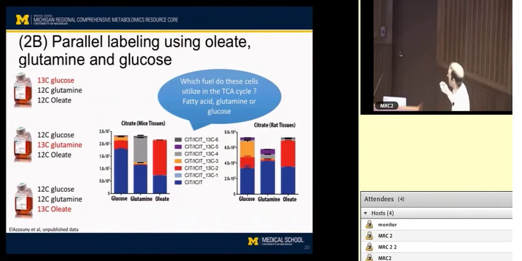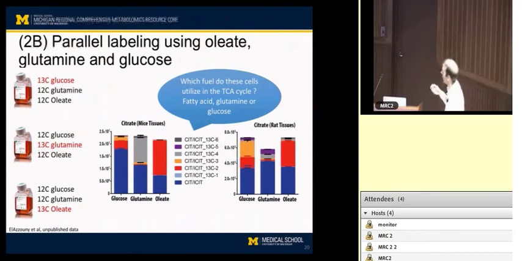This is just an example from some of Mahmoud's data, looking at some mouse and rat tissues. I believe these were macrophages, but not important in the context of this study. And so he was looking at glucose flux from this particular mouse or a group of mice. So you could see some labeling. You see it in 13C2 and 13C3 to a lesser extent. That's where you would expect a lot of your labeling to first show up from glucose. In glutamine, you see 13C4 labeling, meaning conventional forward flux. So glutamine is in equilibrium with glutamate, which is in equilibrium with alpha-ketoglutarate, which can go through the TCA cycle and eventually form 4-carbon labeled citrate. And so that's where this is coming from.